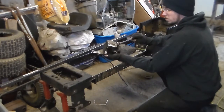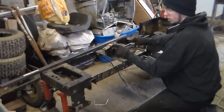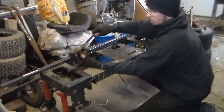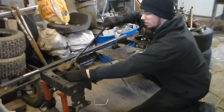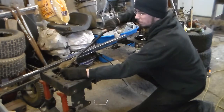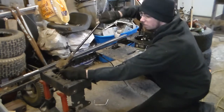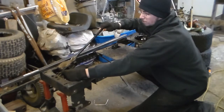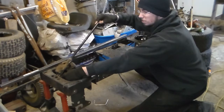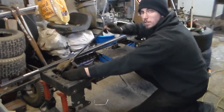I'll cover steering hopefully in the next couple of videos. This is a Craftsman 2 steering box, and it will get realigned with the center of this gear underneath so it will sit like this and you'll have a steering arm to turn for steering. Once I figure out the angles, I may put it on a hinge so I can angle it up and down depending on who's driving, since it could be anywhere from a 200-pound man to a 50-pound kid, and I want to be able to position it as needed.